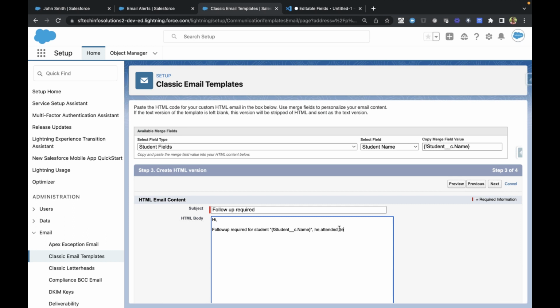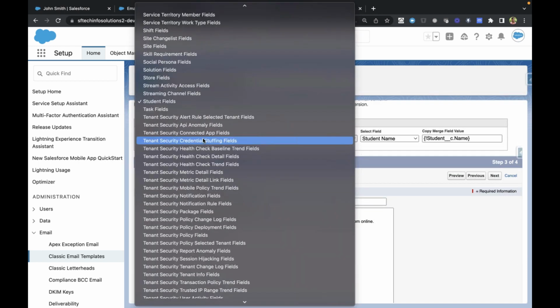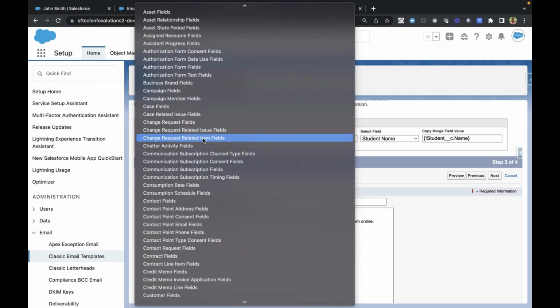Okay, I'll just add this in the double quotes. That's it. Follow up required for student so and so, he attended demo from online or something. We can also add something like that. Okay, that's it.